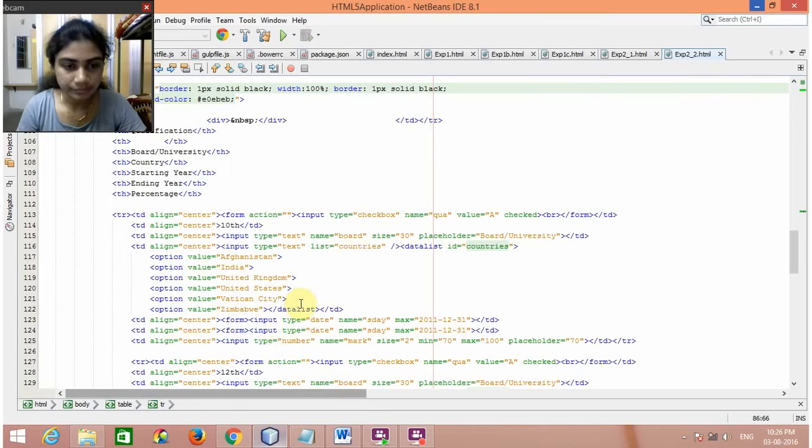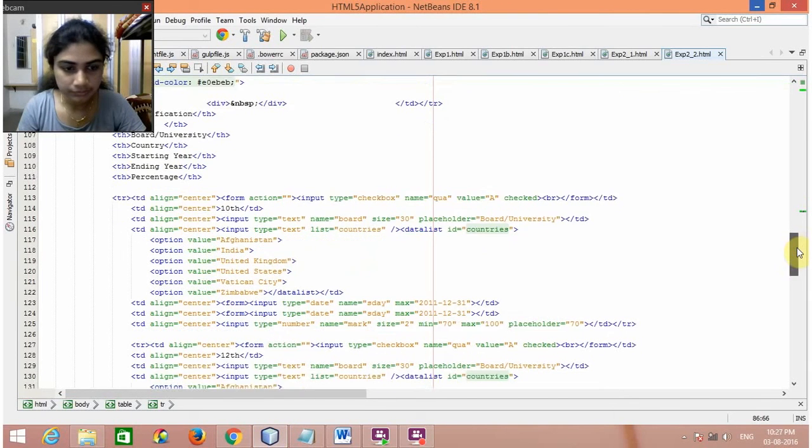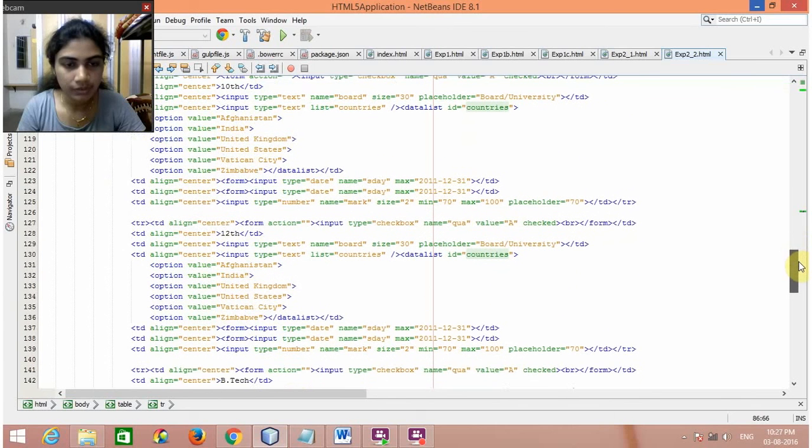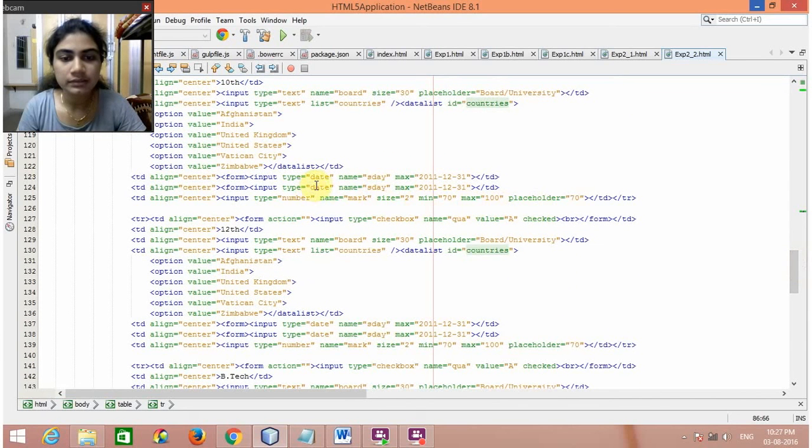Getting back, that is basically what we've done. And the date: we've named the date as day, and the maximum value has been given. The maximum value would have to be updated every now and then. For now, we've kept it at 2011, 12th month, and 31st.